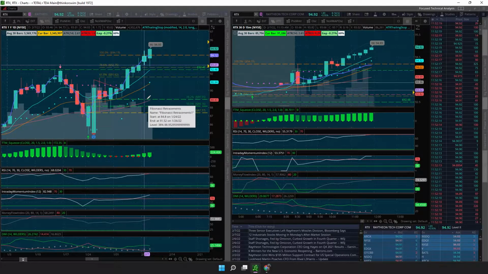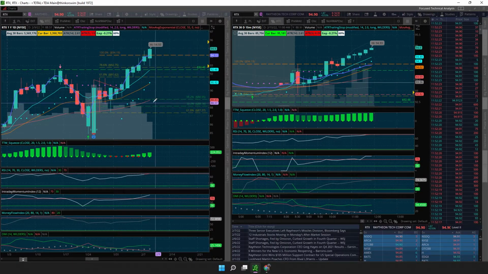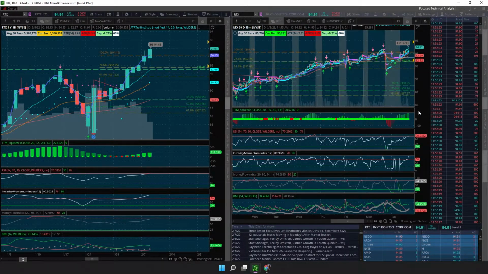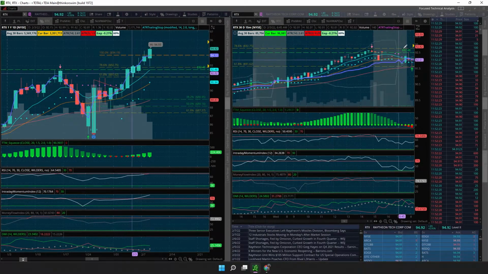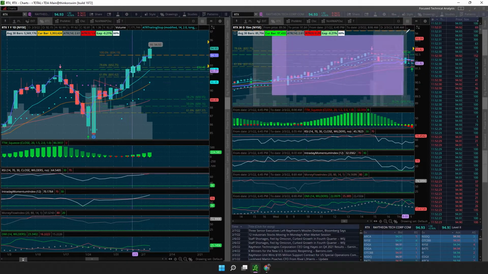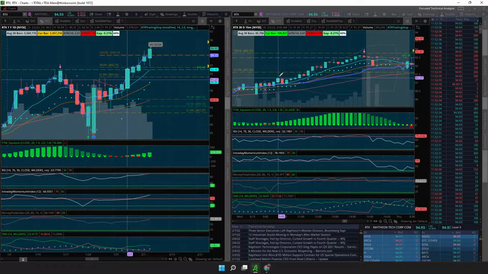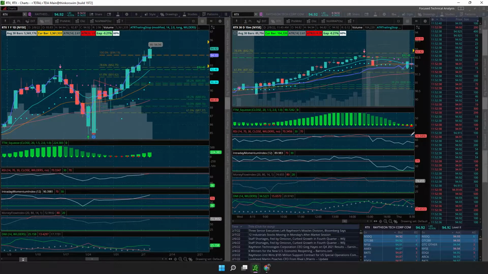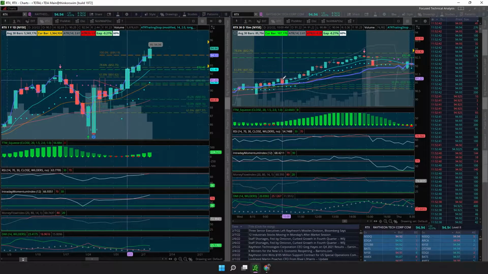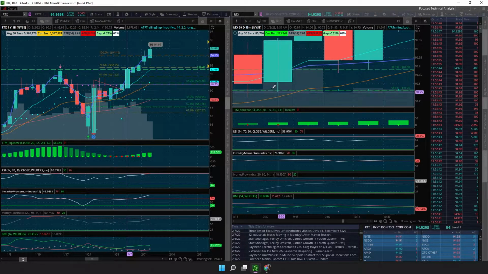So yeah, that's kind of the gist of the entry here. And then just zooming in, let's go back to when we entered, which was this day here. Let's see, I believe we got in around VWAP. I can go back and look for sure, but I took the bottom to the top of this move on this red candle that we came in. We did the same thing. Look, wicks in the zone.